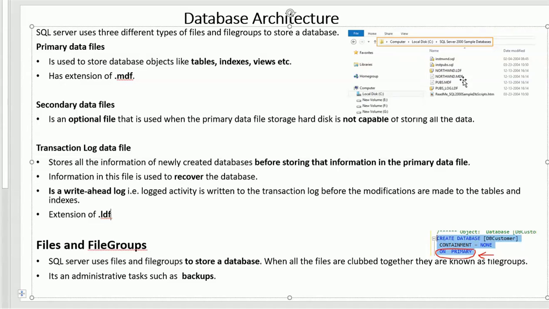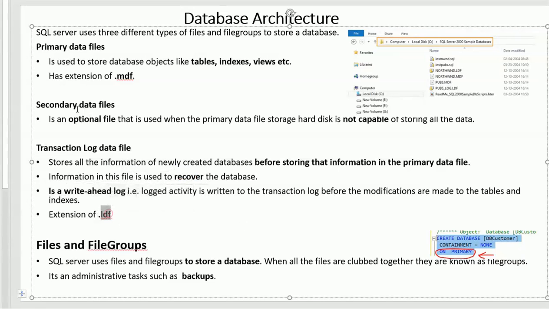The primary data file has the extension .mdf. That is what you tried to attach to your database in the previous lecture for pubs, Northwind, and any of the databases. But when you did that, you would have noticed that when you click on the MDF in order to attach it, the LDF was automatically picked up. That is called the transaction log file, and these are the write-ahead log files. That means any activity you make to an actual database is first logged into these log files.